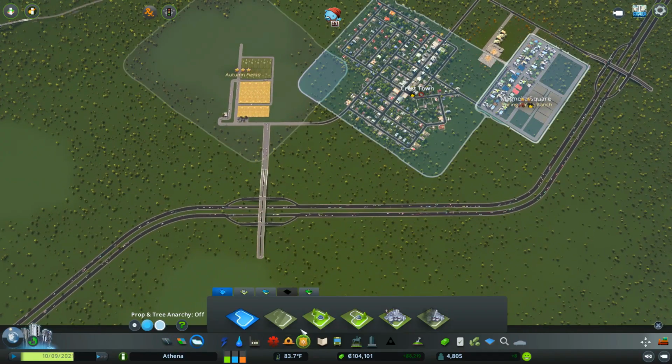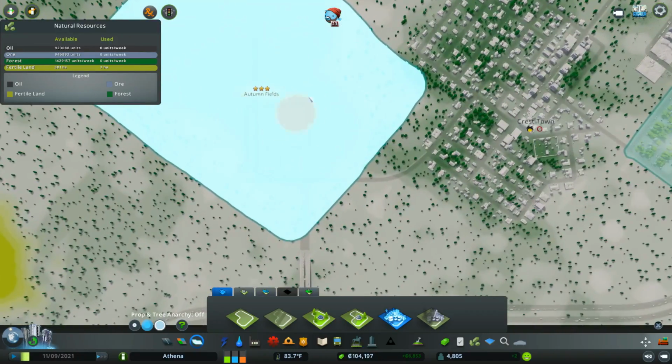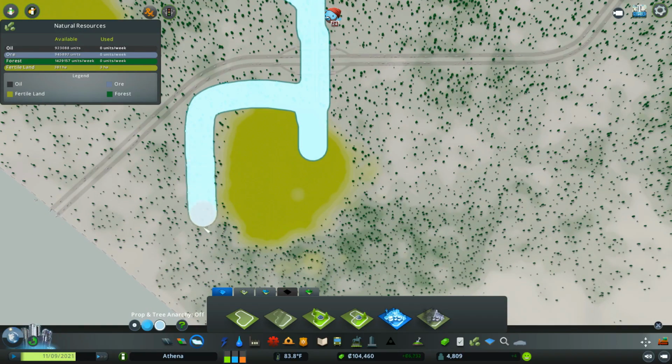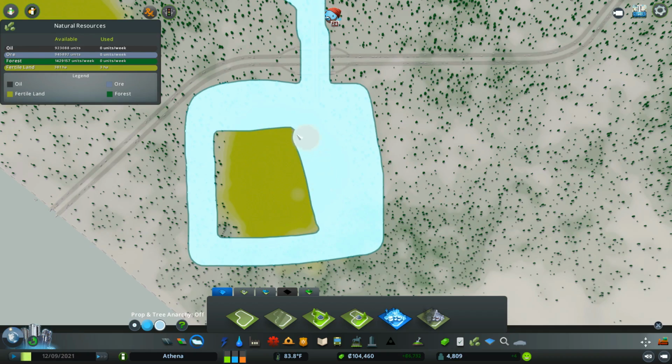So just like you can do with other districts, you can actually take this district here, and I want to expand it, and I want it to become, I want it over this whole area, just like this.